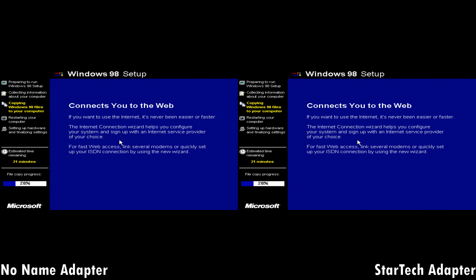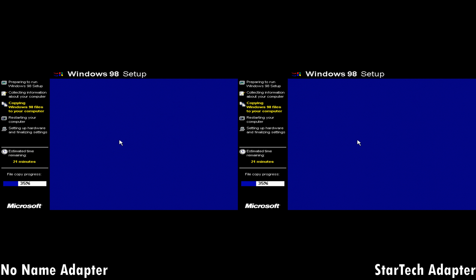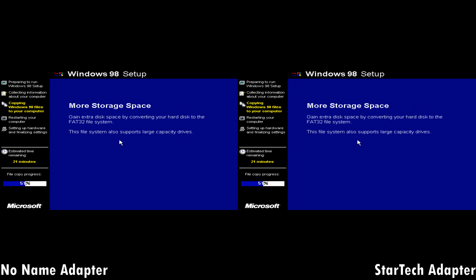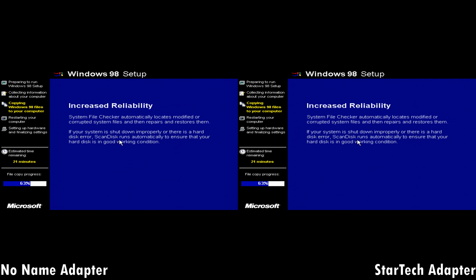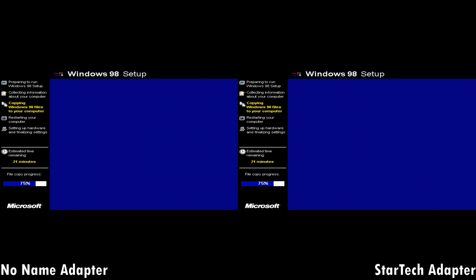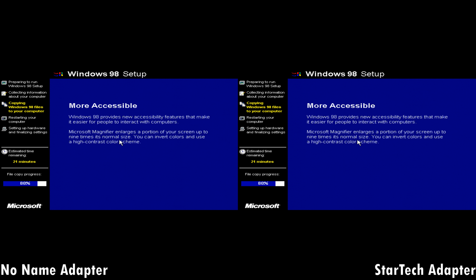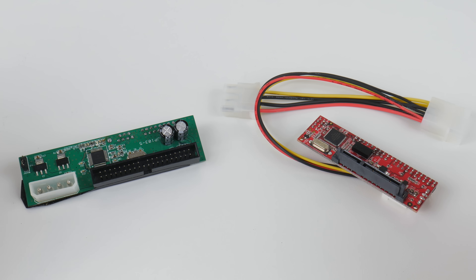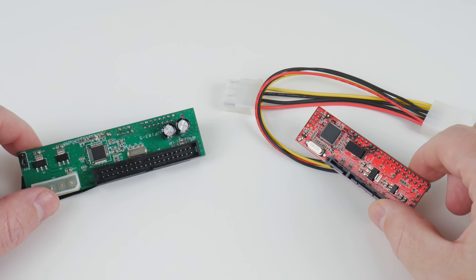We're running our Windows 98 installation benchmark using a Western Digital 500 Blue, a fast SATA SSD, and also a fast FX-6300 running at 2.4 GHz. So far it's a close race, but there is a clear winner, and by the end of the video we should know which one of these is faster. Performance is not the only criteria, so we will take a close look at the differences between these two adapters.